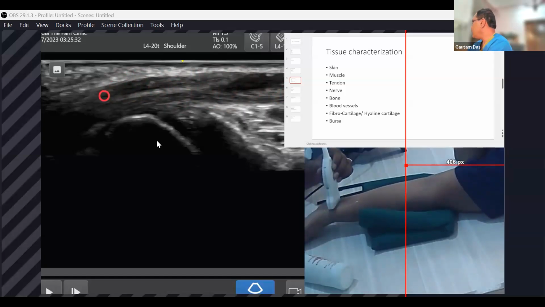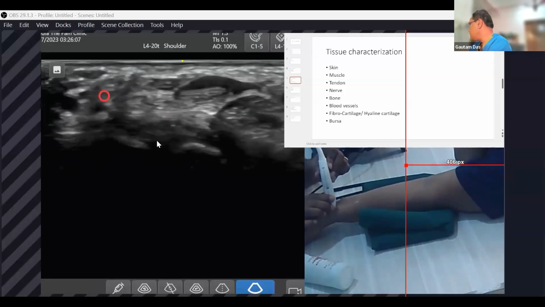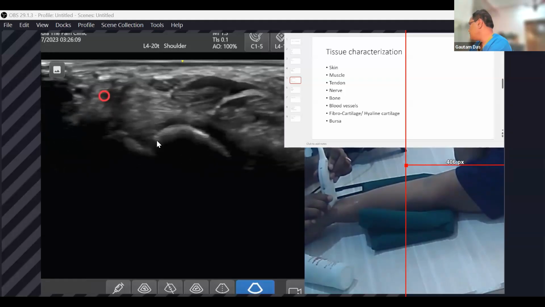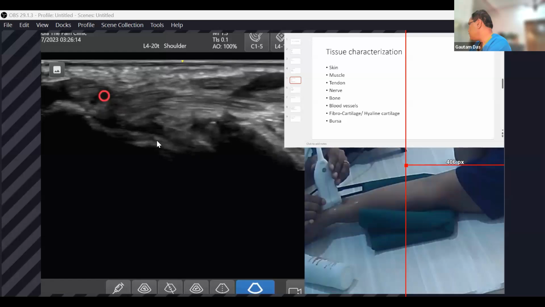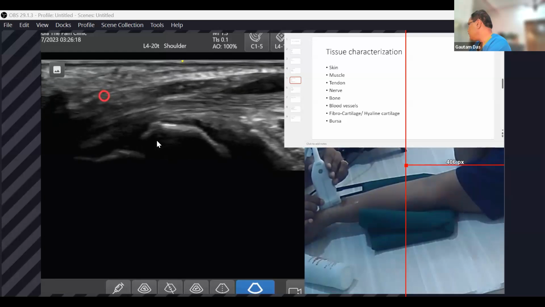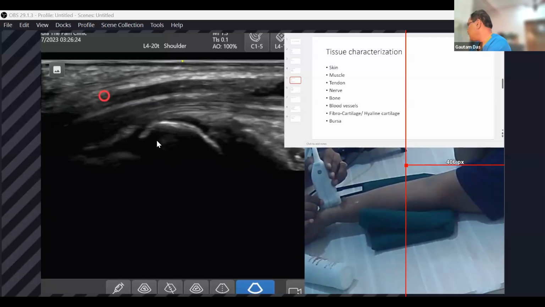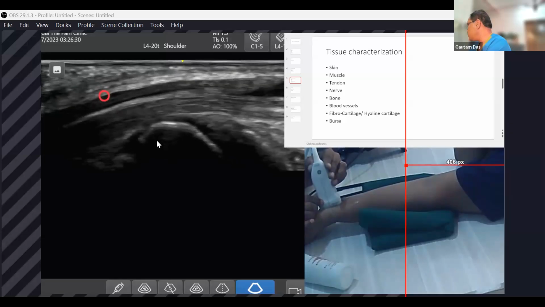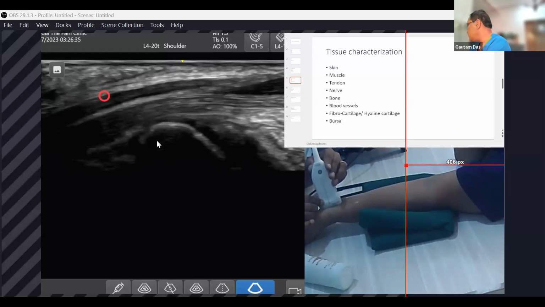So again, I'm showing you from the short axis. This was the nerve in the middle of the screen, and now I'm making it in the long axis. So the nerve is above, and below that is the tendon. But in the nerve, the hyper and hypoechoic contrast is much more than the tendon. But otherwise, you might be making a mistake. Which one is nerve? Which one is your tendon? So the nerve is having more contrast rather than tendon.